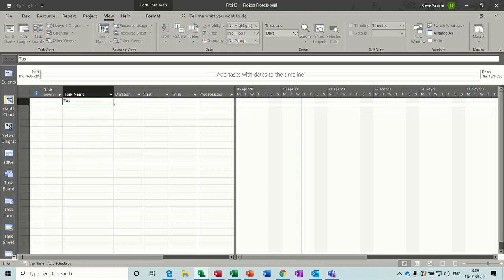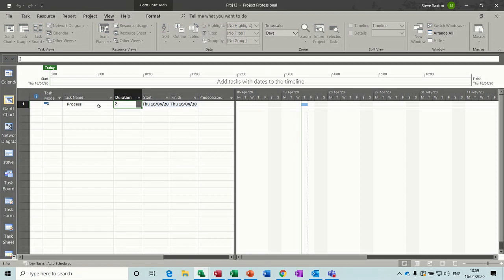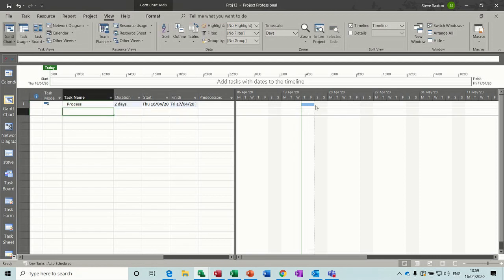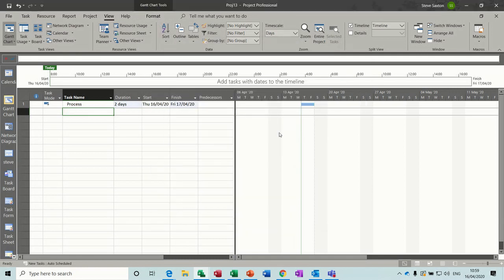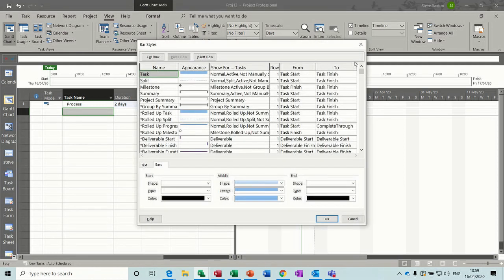So first of all, in fact I'll call it process. So call it process, and let's say it's a 2-day process which repeats 3 times. So there's your first one, it's on there. Now I want it to repeat on Thursday and Friday there and there, the next 2 weeks going on, so 3 altogether. What you have to do is double click on the white to get into the bar styles, or if you don't want to do that or you find that difficult, because sometimes I was doing this session yesterday, people were double clicking on the white and it was just creating tasks.